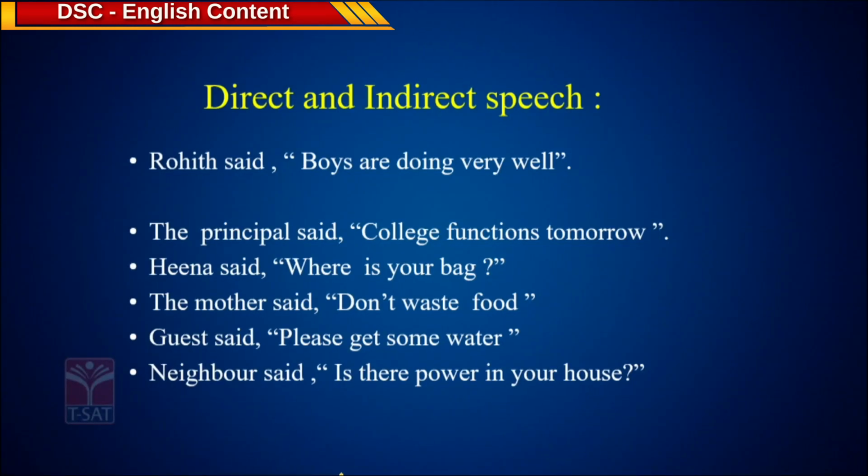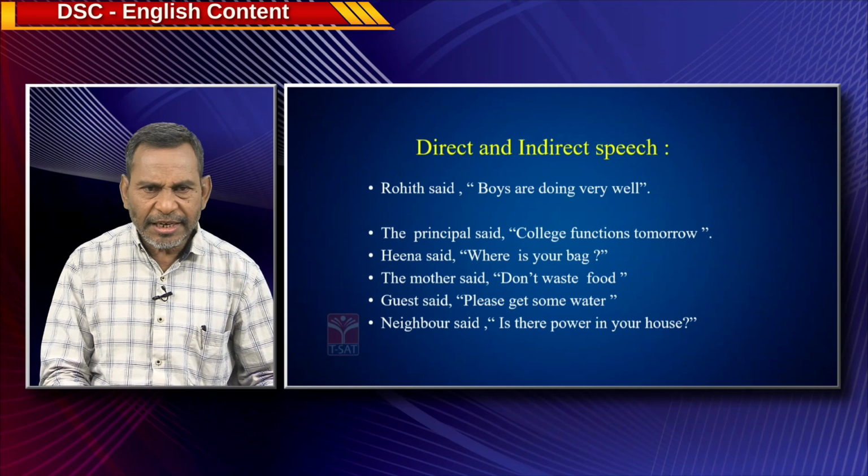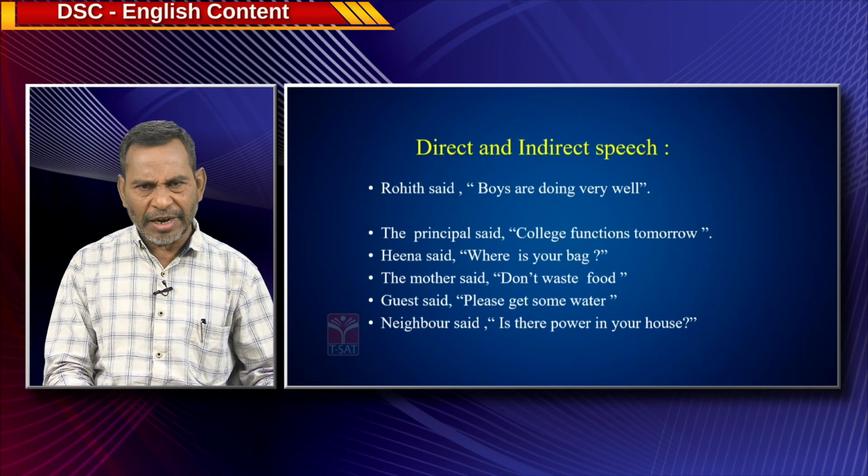Okay, we will try to have some examples relating to direct and indirect speech. First we will go with the statements, followed by the questions, and finally we will go with the interrogative and imperative sentences as well. I will try to take one or 2 examples for each of these cases. I will tell you what kind of changes we make and how we make them. Let's have a look at this example. Rohit said boys are doing well, very well.